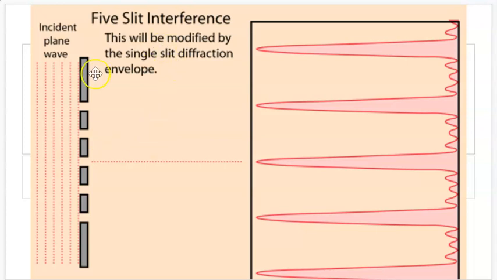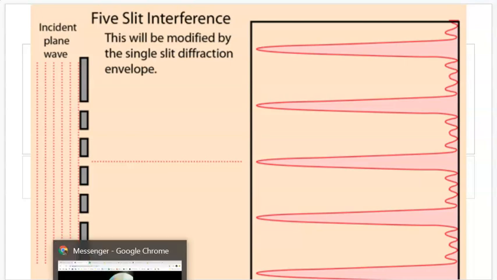What happens if instead of 5, we just keep adding more and more till we have like thousands of openings? What happens is these secondary minimums just disappear. They're so tiny and unimportant, can't really see them. And these bright spots get so localized that they just look like individual laser beams. And it's almost like you have a bunch of different laser beam spots and a big gap of destructive interference between them. So I wanted to show a quick little video related to that of us trying to show that.